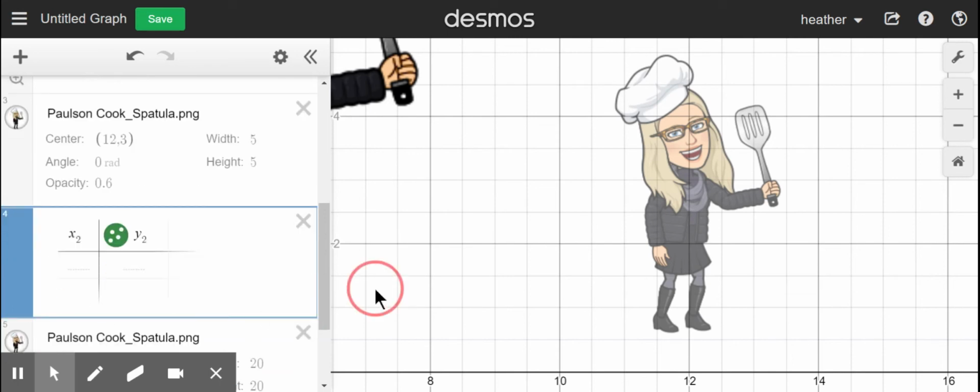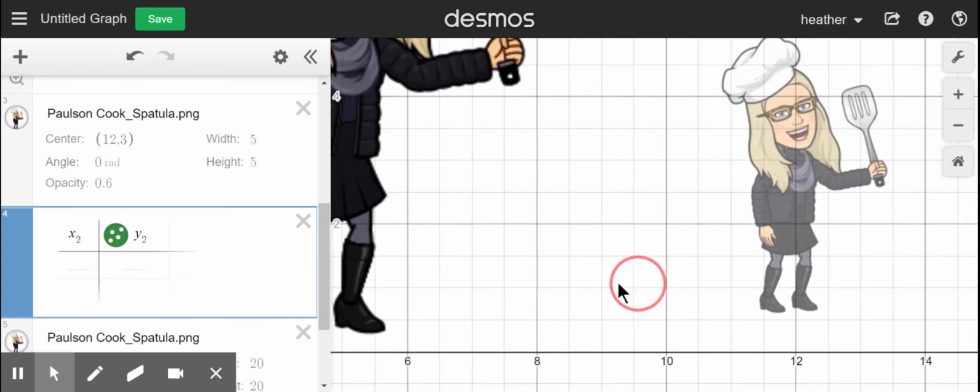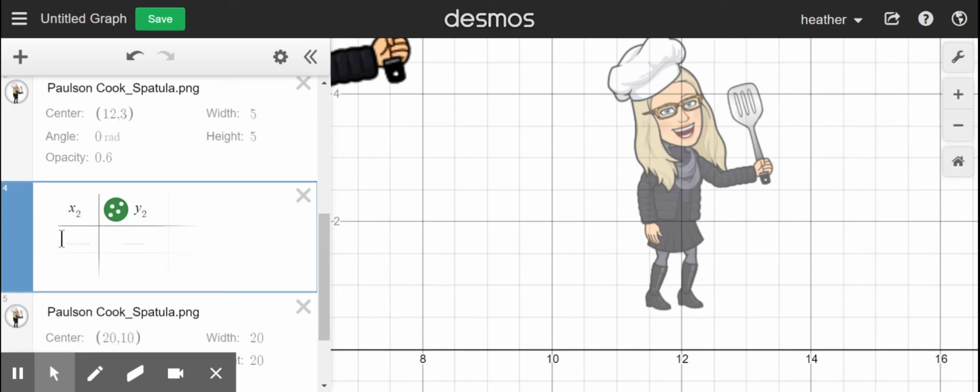So when we look at the original, we have a point on the ankle. Well, notice this figure has a point at 11.5 and 1. And there's that point. And then we need some points by the hat.